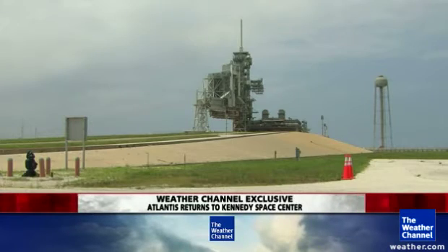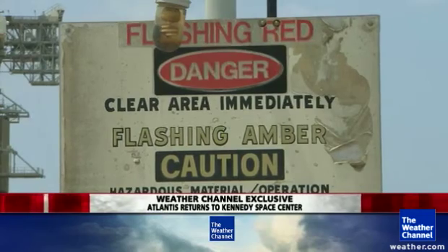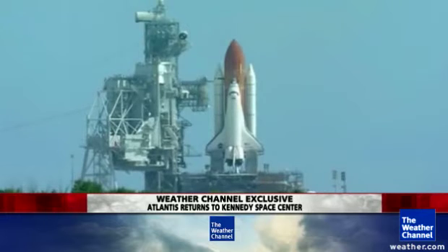Sitting on the launch pad for three hours before liftoff is where you realize everything has come together — all the frustration, all the time spent, all the emotion invested. The only thing you're worried about is whether something might stop the count. You want a liftoff. Springer says he can't imagine crews who got down to one second before launch only to have it scrubbed — that has to be the hardest thing.